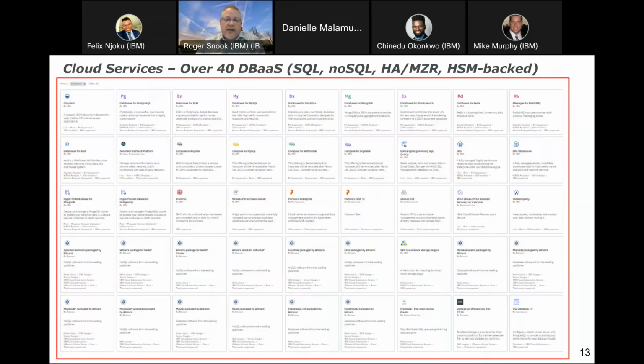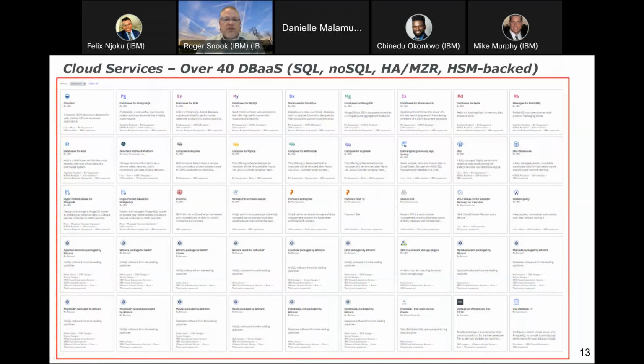A key capability in some of these databases is the high availability that's offered through their presence in what we call our multi-zone regions. Both MongoDB and Postgres, for example, are database formats that are available in such a manner. Just need to close something out here so it's not covering my screen.